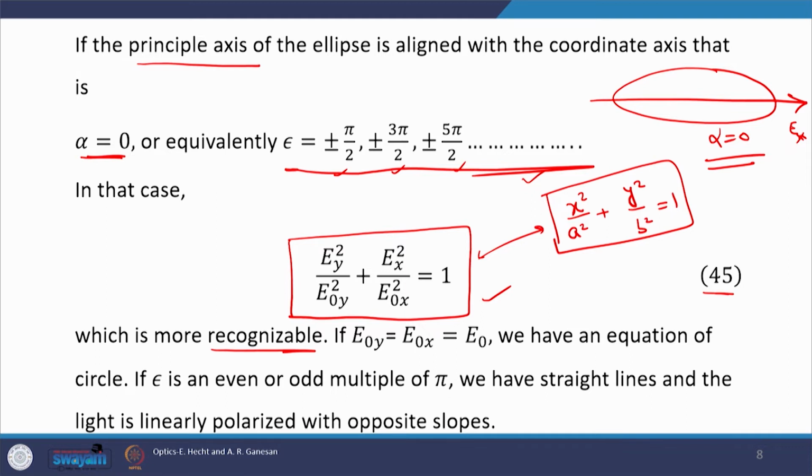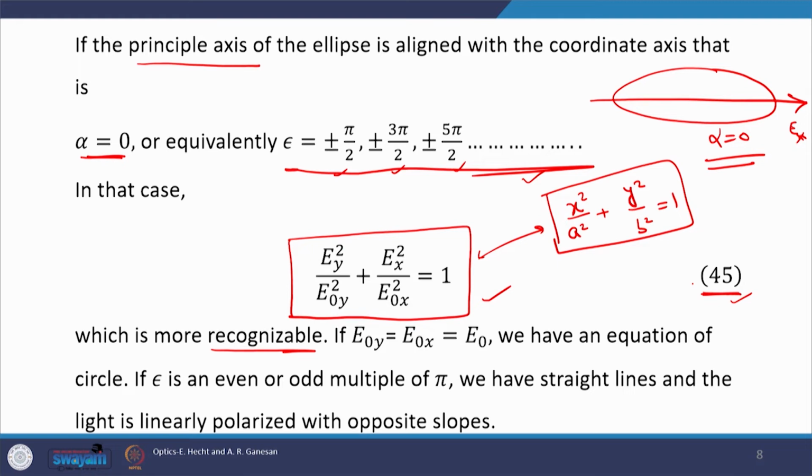Now, let us consider some special cases. What are the special cases? We have given two electric field components. Out of these two components, we did some mathematics and concluded that they will generate an elliptically polarized light. Now this elliptical polarization may be a right elliptically polarized light or a left elliptically polarized light. The electric field vector may rotate either in clockwise direction or in anti-clockwise direction. We have already devoted the last lecture to what clockwise and anti-clockwise rotation are, and how to know whether the electric field vector is rotating clockwise or anti-clockwise. We already learned this, therefore I will not repeat it here.